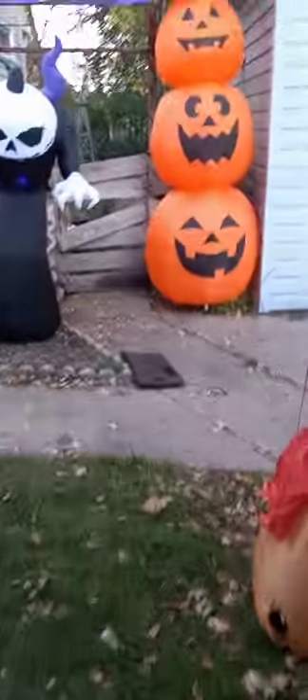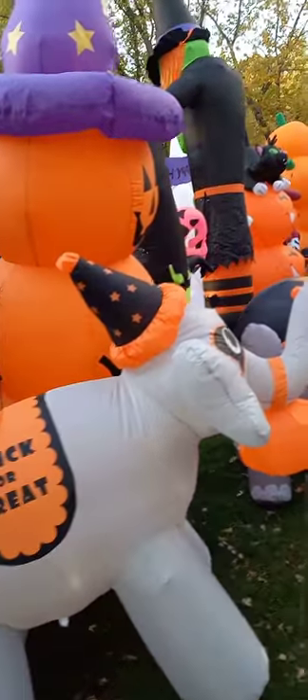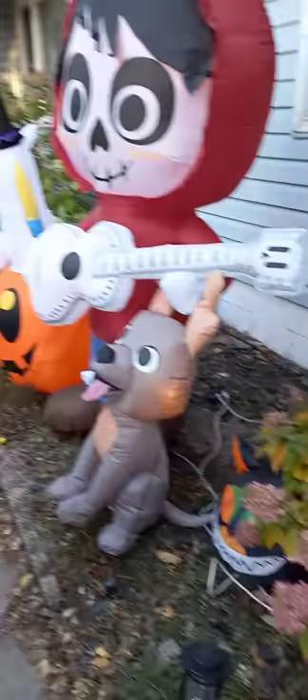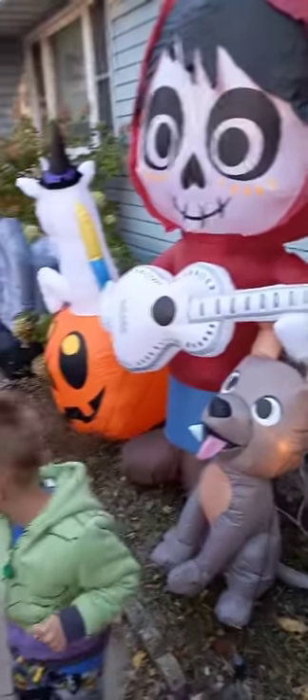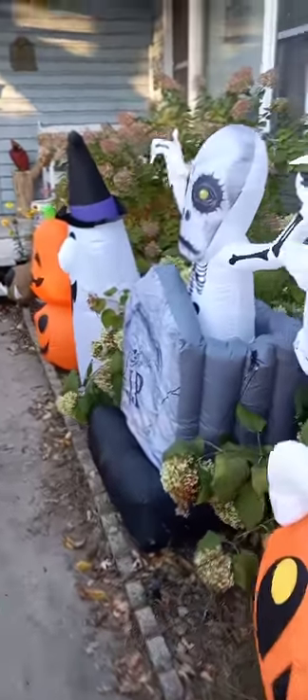Okay buddy, go walk in front of me so I can record you. There's a little puppy — it's kind of like the one we have. We got this big pumpkin archway too. Go slow buddy. Mickey and Minnie — do you see the Mickey and Minnie tree behind you right here? There's a black widow, a normal colored one, and another pop-out guy. Those are cool, I like those.